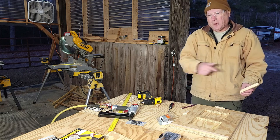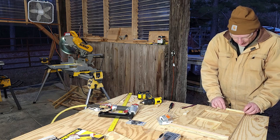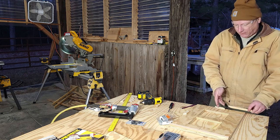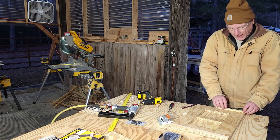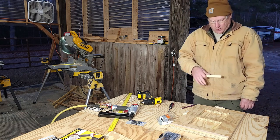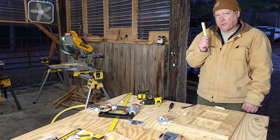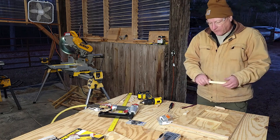So if I measured properly in the center, all I have to do is flip this over now, and it should line up perfectly. And it does. So that means when I was careful to align my marks, I was able to get it exactly in the center. So now this can be my template, and I can make, one, two, three, four. I can make three more of these, plus keep this one as a template, and I should be good to go. So I need to make four of these.